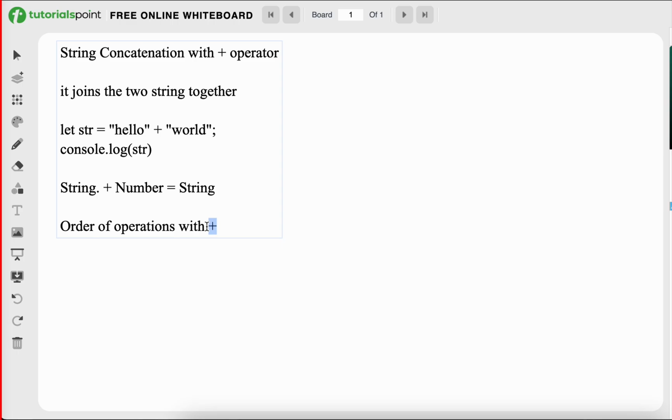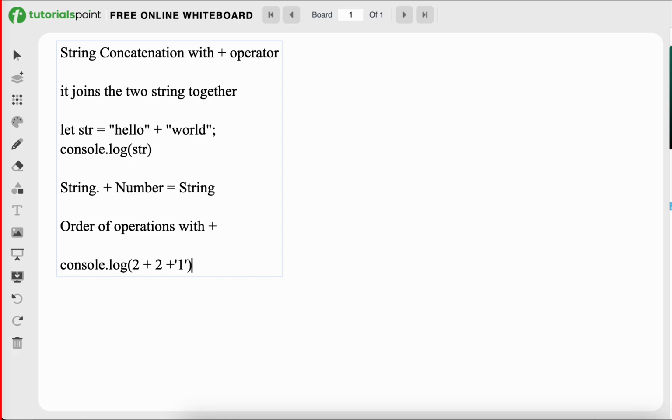For example, I will write a console.log with multiple operators: 2 plus 2 plus 1.